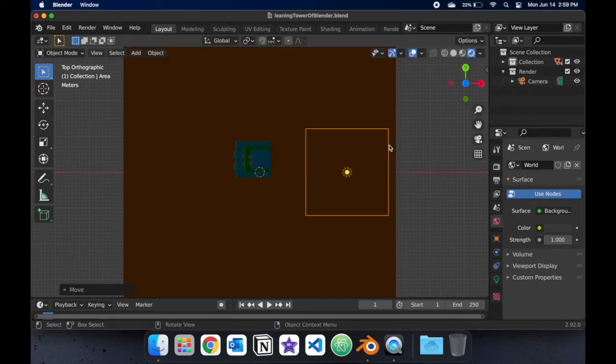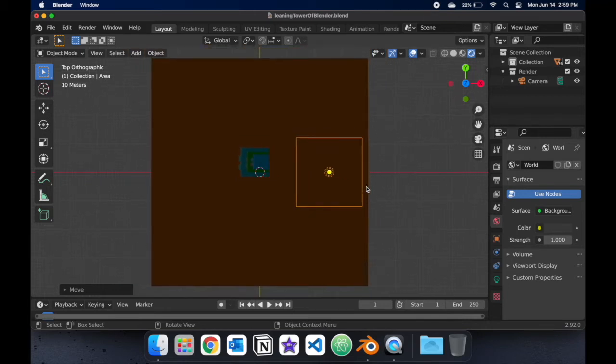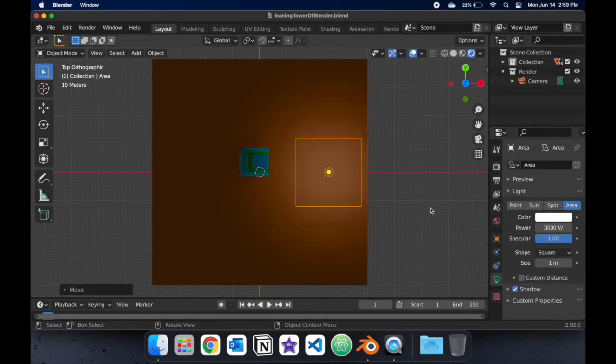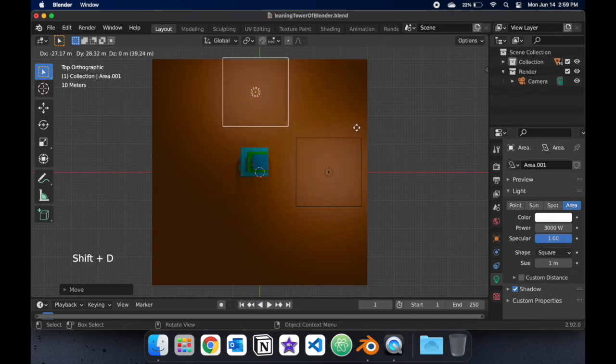So where we're going for here is a 3-point lighting setup. We'll have 3 lights. We'll have one light here, we'll have a light over here, and another light over here. The reason for this is because we want to add the most amount of light possible, so the final render will look nice. So this is the key light. This is the light that people will notice, like this is where the light is coming from, and let's make this 3000 watts.